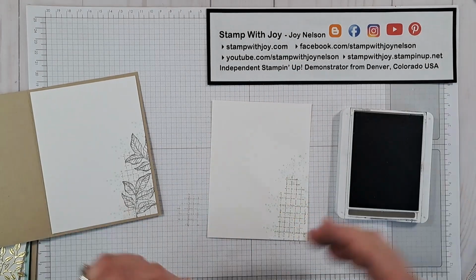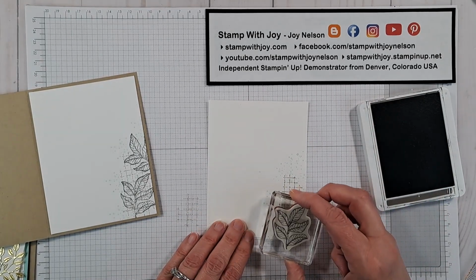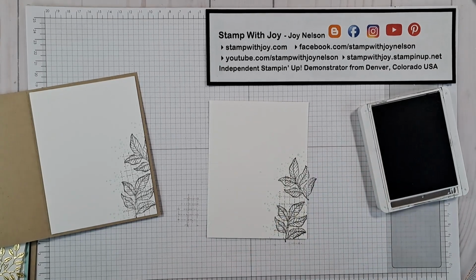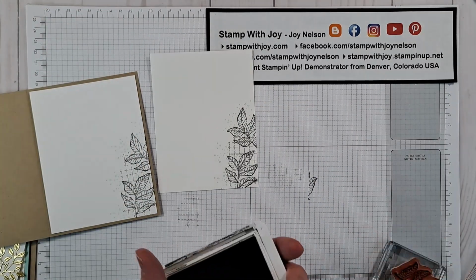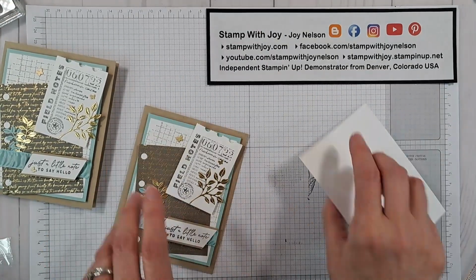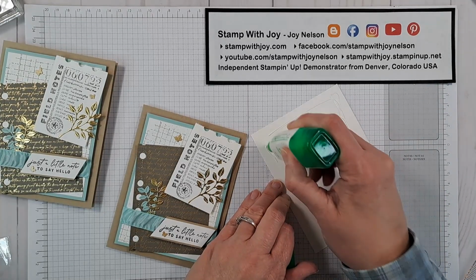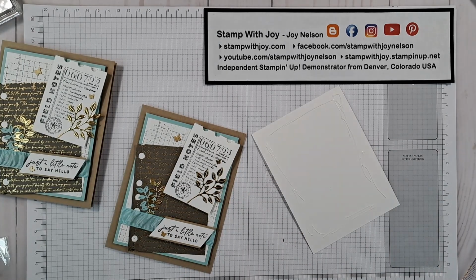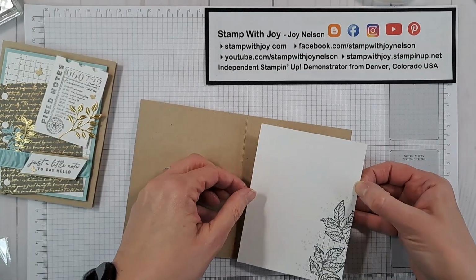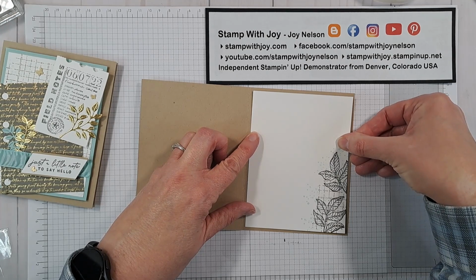So now we need Pebbled Path. And I'm just going to get a couple of these leaves on here. So there we have the inside, so that our inside is going to be just as beautiful as our outside. Let's go ahead and attach that. Just a quick amount of the multi-purpose liquid glue. Try not to get it too close to the edge. Just open this up and attach this with an even border around the sides.